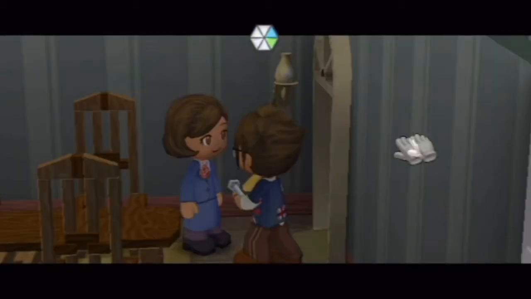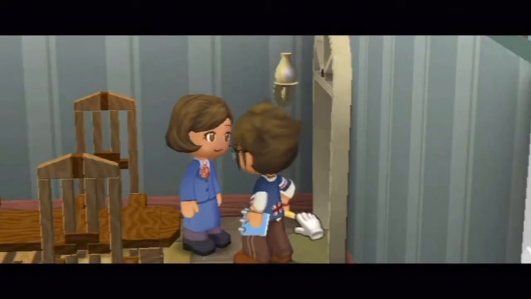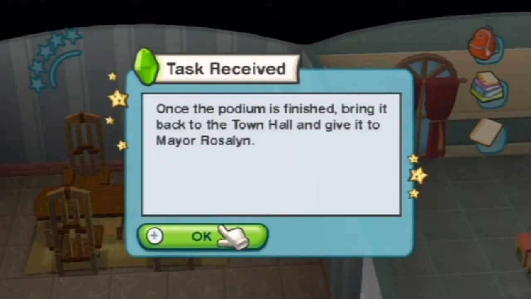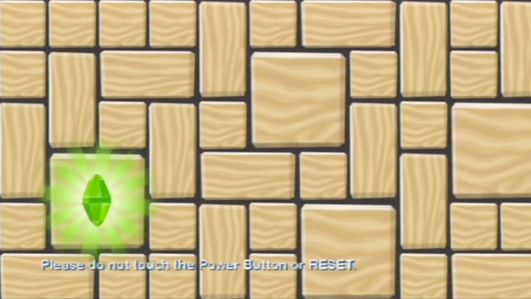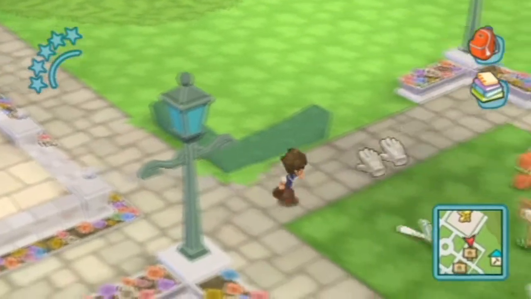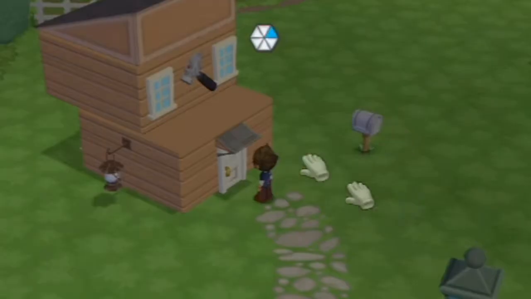So anyway, the main thrust of MySims is doing the tasks for people. So basically, you'll talk to them, they'll tell you what they need, how many essences they want on it, and then you've got to go and build it, and then bring it back to them. It's a very simple concept, but it's certainly fun, if slightly tedious sometimes. It really depends.